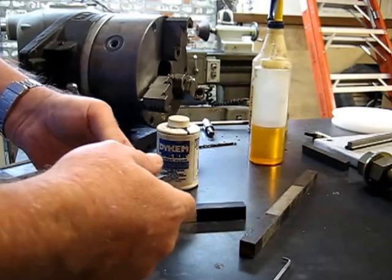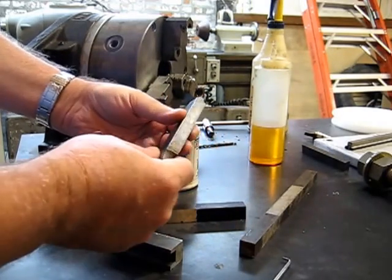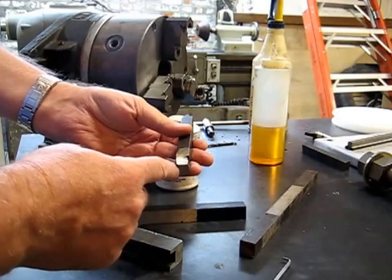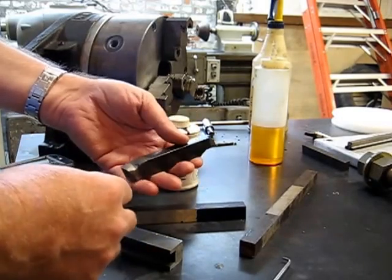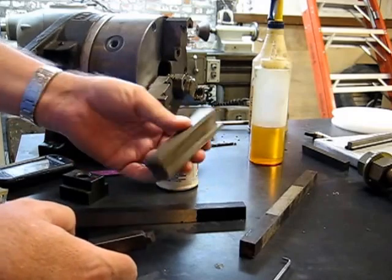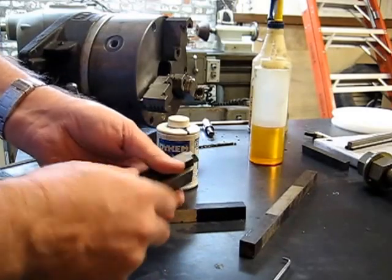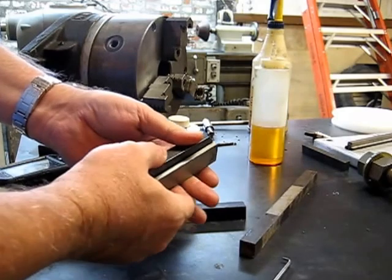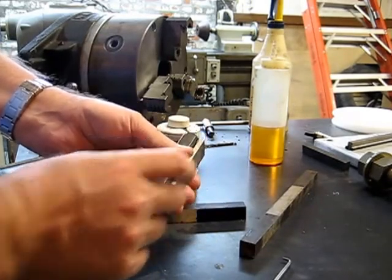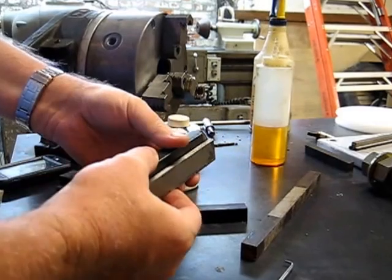The cutter we're going to use looks like this. It's designed to cut into the workpiece and has a nice 90-degree angle with a nice radius on the bottom. This is an old piece of tool steel — it says Dreadnought on the side, I wonder just how old this is. This piece right here is just a holder — a piece of steel with a little groove cut out of it with a little wedge action, big enough for the piece of tool steel to fit the tool post in the shaper, which is much larger than this. The shaper tool post is much wider, and this is only a half-inch wide piece of tool steel, so I had to make this little adapter — a pernicious little piece of junk — to serve that purpose.